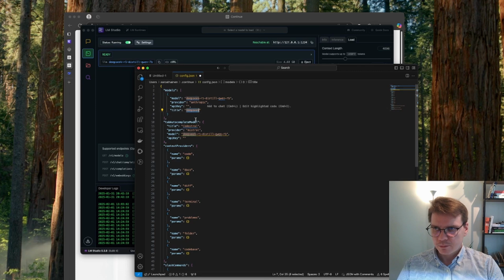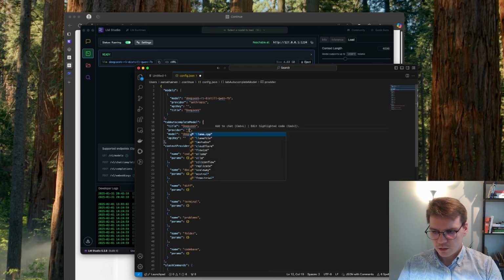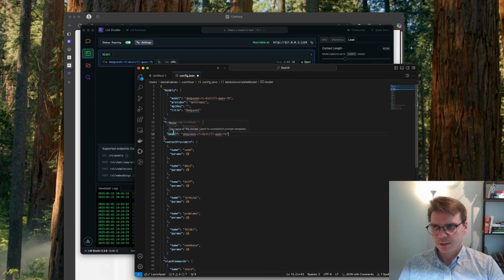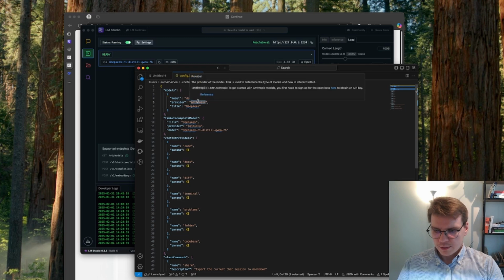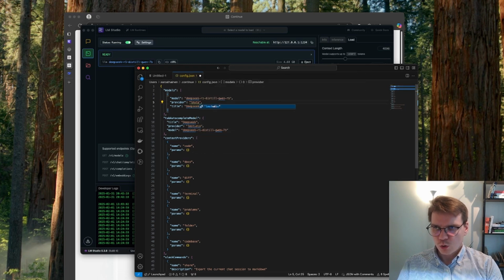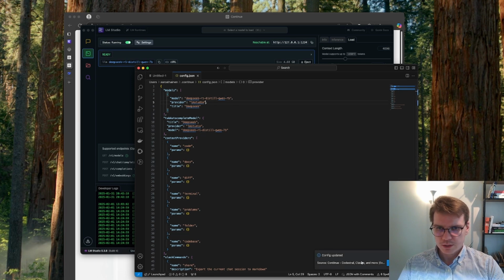Let's name this Deepseek. For the provider, we can just use LM Studio. It is one of the predefined providers for this extension, so it understands where the default port is and how it should communicate with that. Yeah, these are the changes that we need to do. It says the configuration updated, and we are good to go.